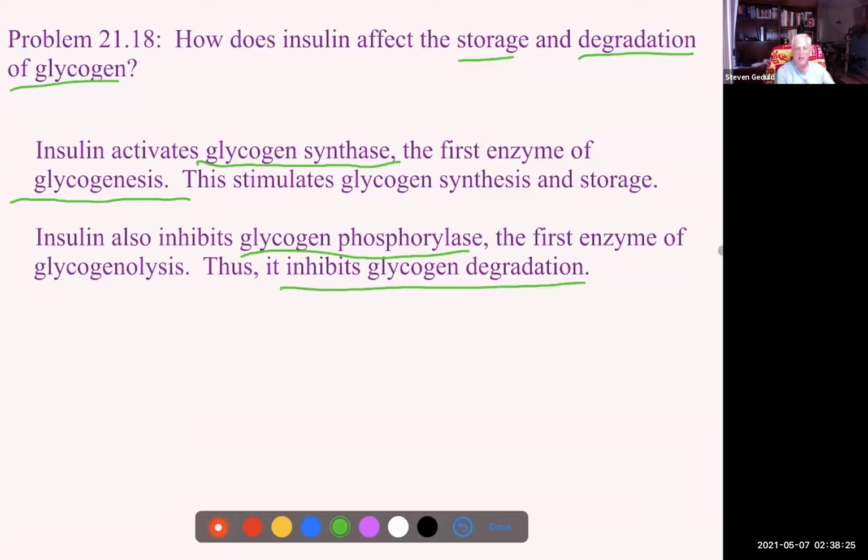So they work exactly opposite of one another. When blood sugar is high, insulin is released to lower the blood sugar in the bloodstream. When blood sugar is too low, glucagon is released to break down glycogen to put more sugar back into the bloodstream. Both are released by the pancreas.